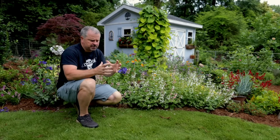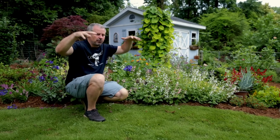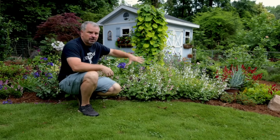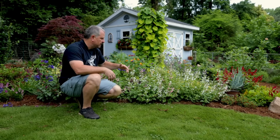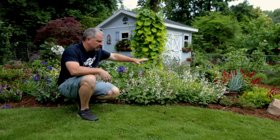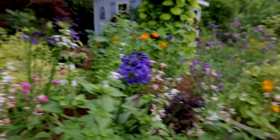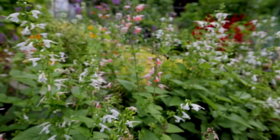You'll go through stages where something like the salvia will come out and go into full bloom, and then they'll kind of slow down a little bit. When they go through that slowdown, typically I'll shear them a little bit. I don't do it all at one time though. I'll only take a few down at a time because I don't want to take away this nectar resource from all of these pollinators, and I'll get a close-up in here eventually and show you. This is just so many pollinators on these. So I don't take them all away at once, but I do a couple times every summer reduce the height on a lot of these flowering things.